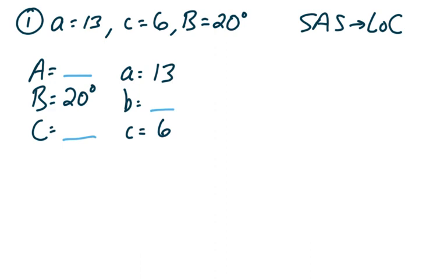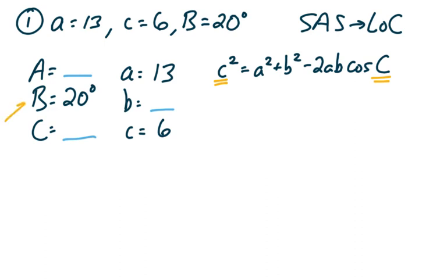All right, as a reminder, here's one version of law of cosines formula. C squared equals A squared plus B squared. Remember we said it starts just like Pythagorean, which makes it kind of easy to memorize. And it's important to see that the starting side is always opposite of the cosine of the angle. So whichever angle you're given, you always start with the opposite side. And here we are given angle B, so why don't we use the cosines formula that starts with B squared? Because we have angle B.